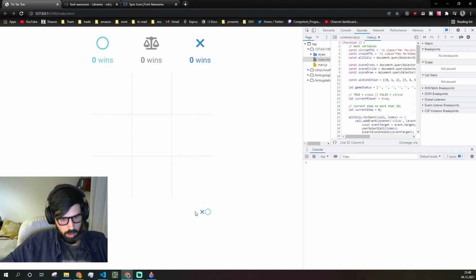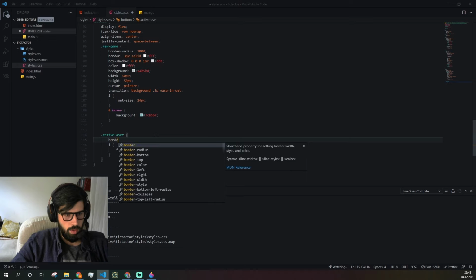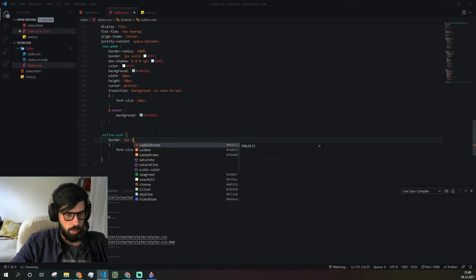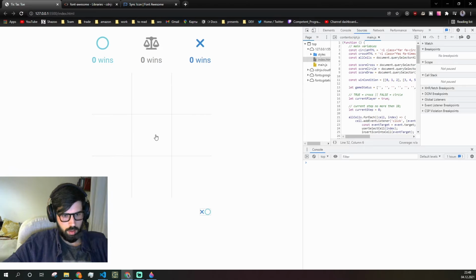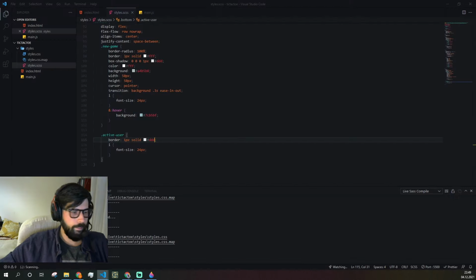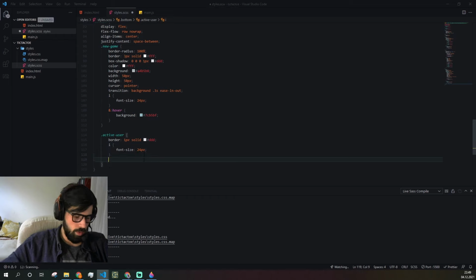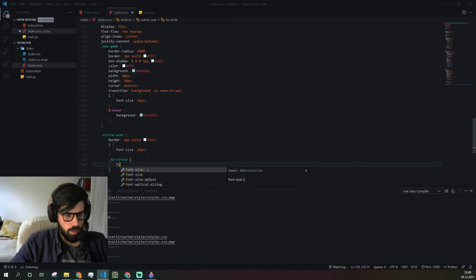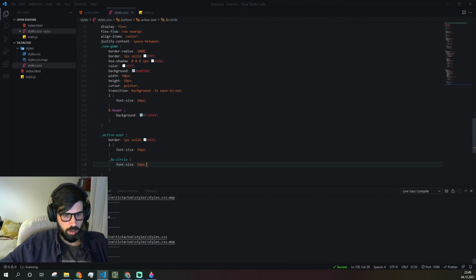Is it going to be big? No, it's okay. Then I want to have border 1 pixel solid. Okay. The circle I want to have a bit smaller. Okay.